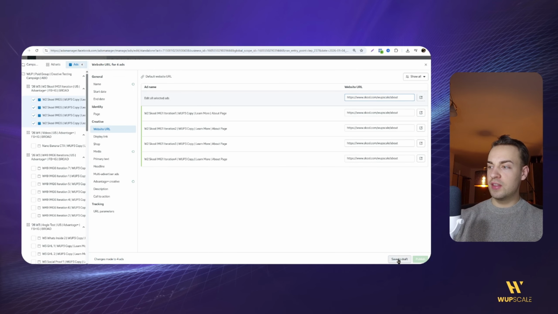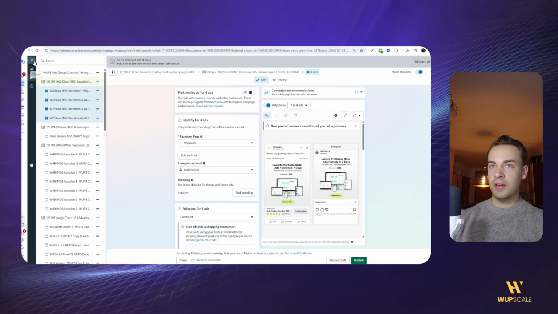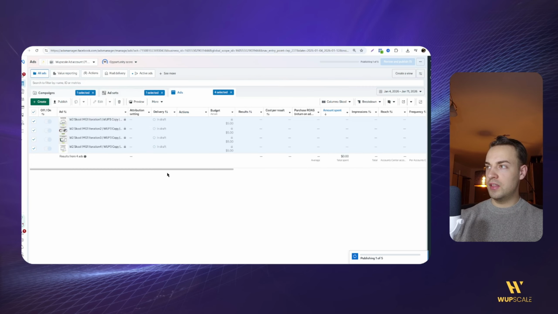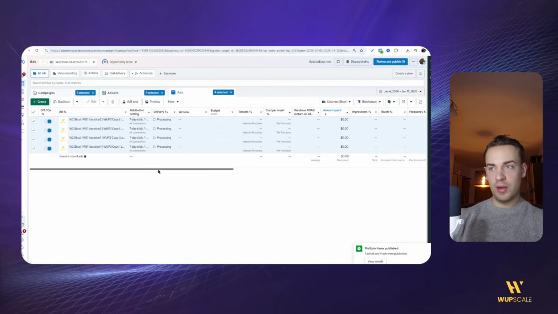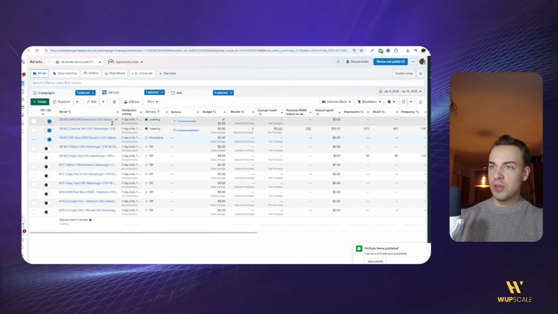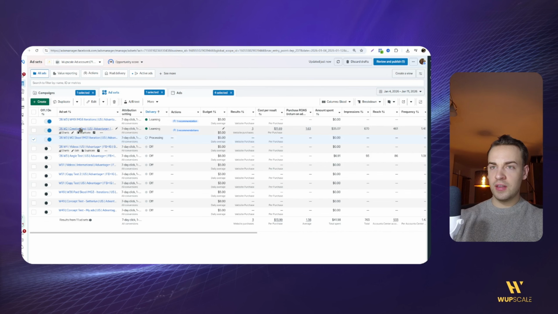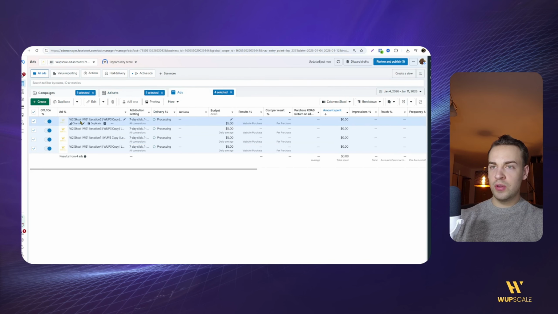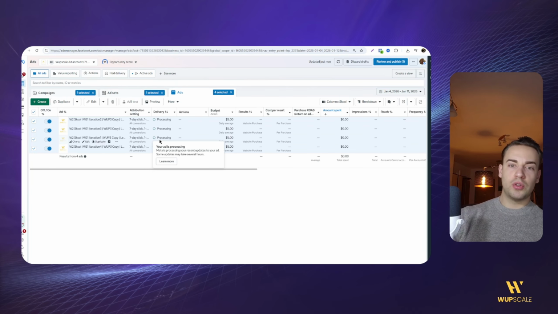So now we can save to draft, and then we can publish the new ads, and these are going to go live after approval, which usually takes around 30 minutes to an hour, depending if you have a new ad account or it's already a warmed up ad account. So now we just added a new ad set. Here are all my ad sets I'm testing currently. And then this week 2 image 1 iteration is just loading, processing, and then it's going to be running in a short amount of time.